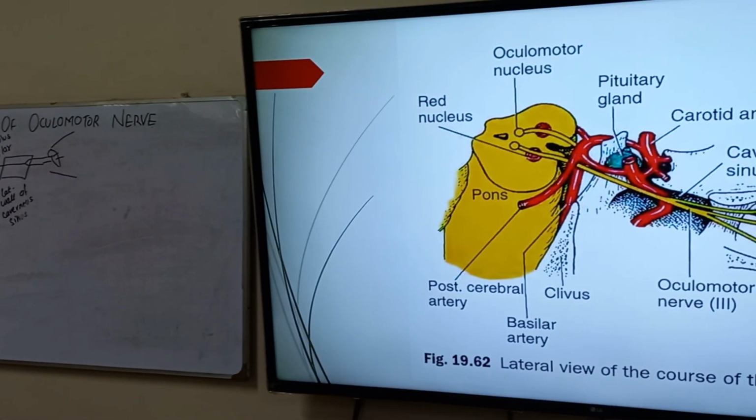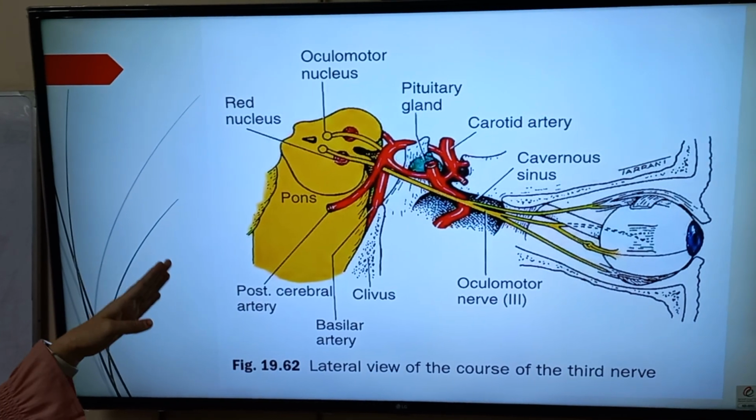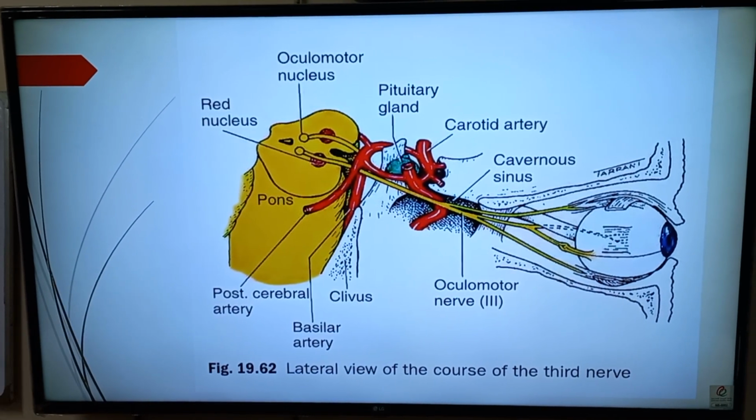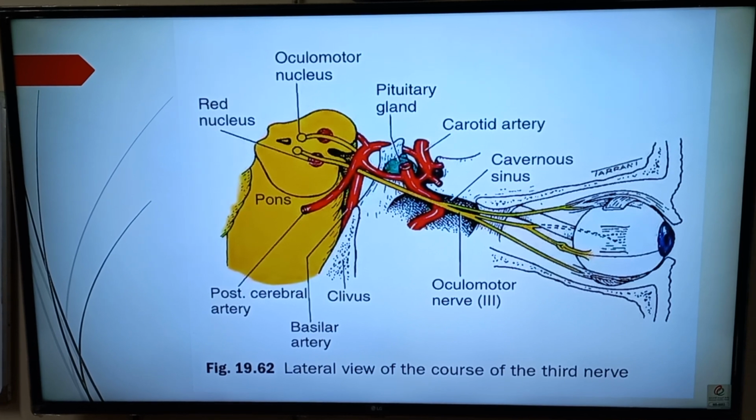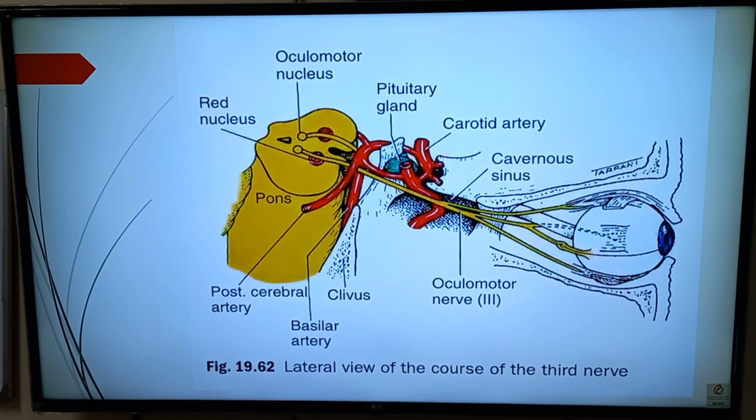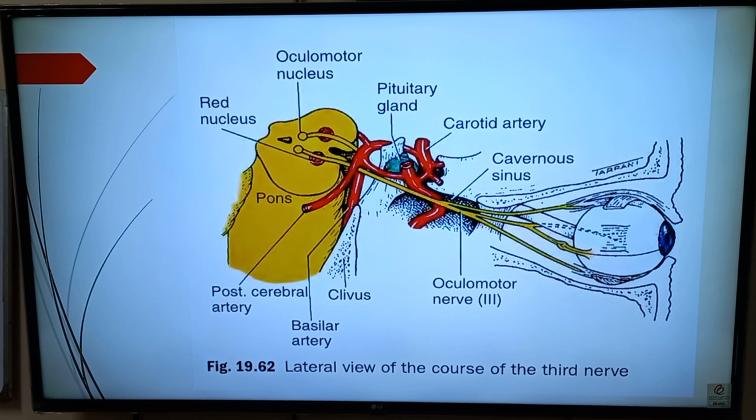This is also a picture showing the same thing which I drew on the board. First there is the oculomotor nucleus, then the one thing that we have to see is that the fasciculus is passing through the red nucleus, and along with that there are all the motor fibers, corticospinal tracts and all the motor pathway going through this part of the midbrain. We have to see the anatomy right now, and later on we'll be discussing the pathology.